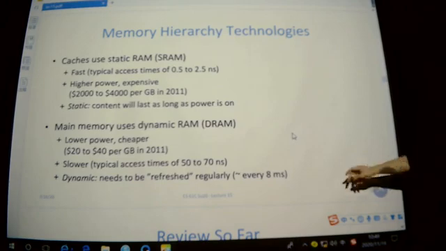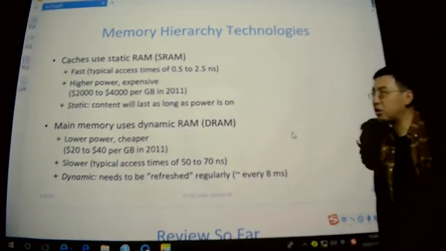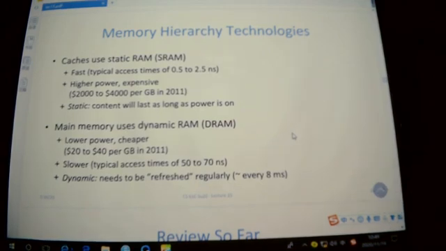It is higher power and expensive. So you can find in 2011, this is the price per GB. It is very high. 1 GB costs $2,000. So we can't use it widely. It is powerful, but it is expensive.